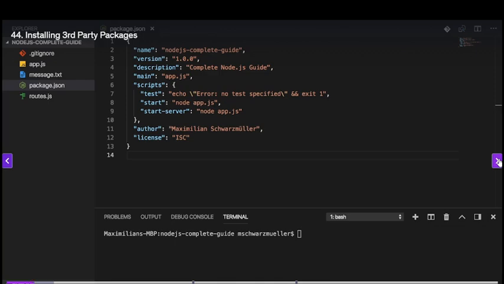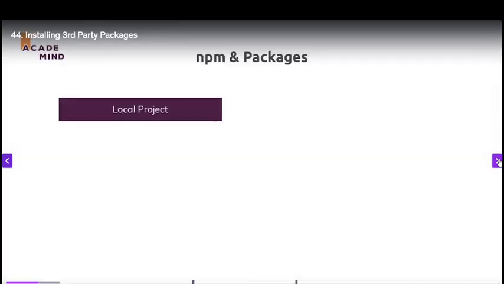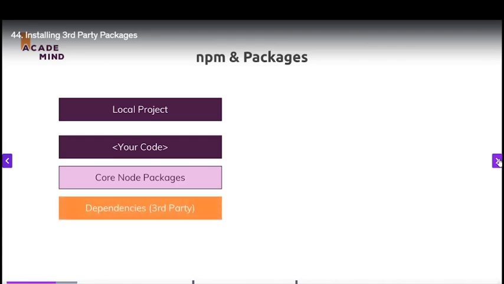Because a typical Node project looks like that. You have your local project with your code, obviously, and you use a lot of core Node packages, like the FS package or the HTTP package we're already using. But often this does not suffice, and in the next course section we will install one big third-party package actually. Because you typically have such dependencies, third-party packages. So you want to use some functionalities, some code, which you didn't write on your own, but which is also not included into Node.js.